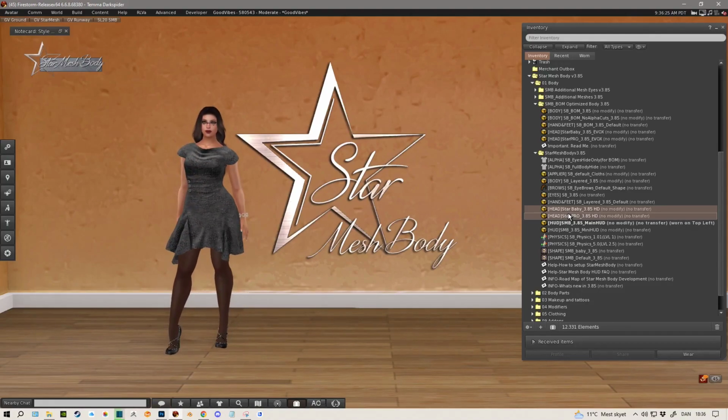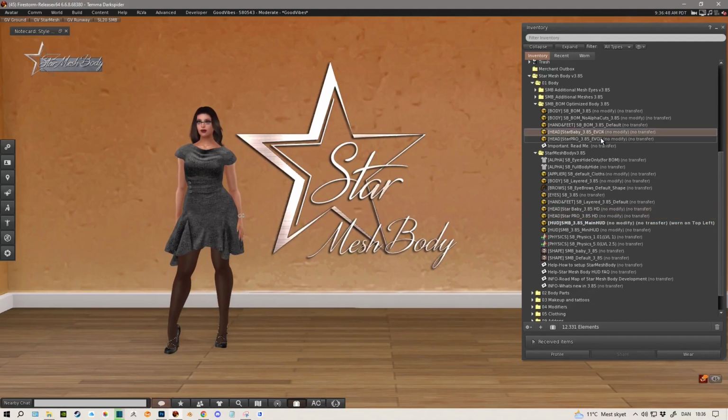Now, a thing to note here about appliers, by the way, Star Mesh unfortunately is not working with Omega appliers. We are applying for it, but we are not hearing back from Omega, so I'm not sure what's going on. But just so you know, if you have makeups that are Omega appliers, they won't work here. You can, however, make your own appliers if you have a texture and make the applier for Star Mesh. Okay, so that was the Second Life UV.